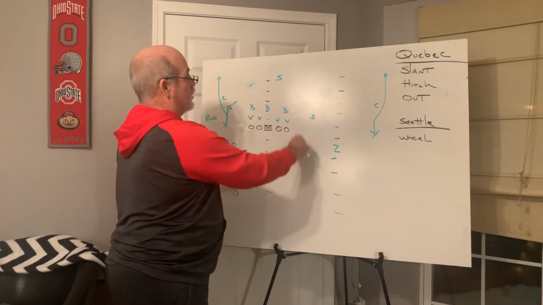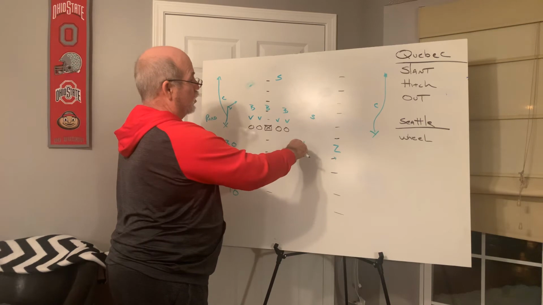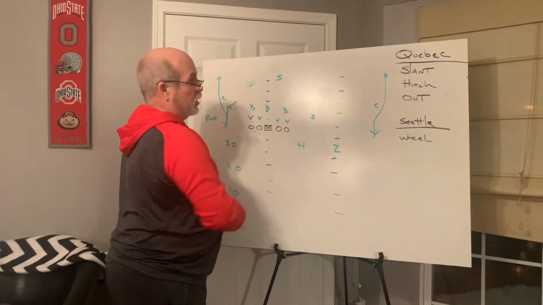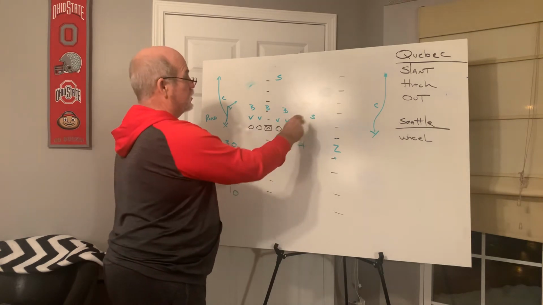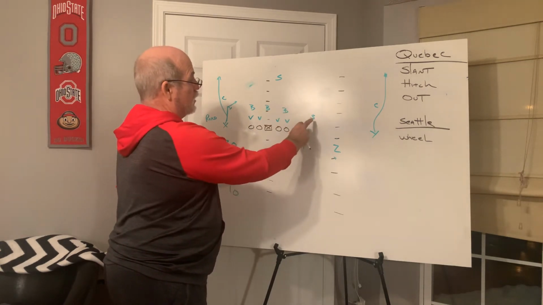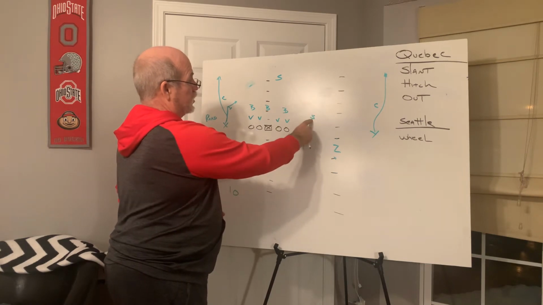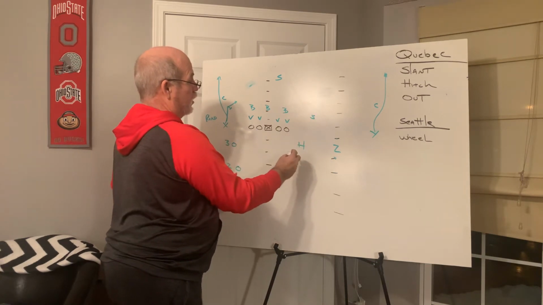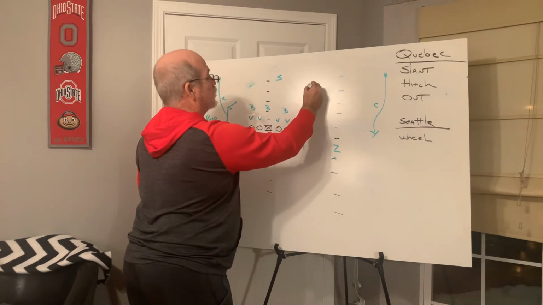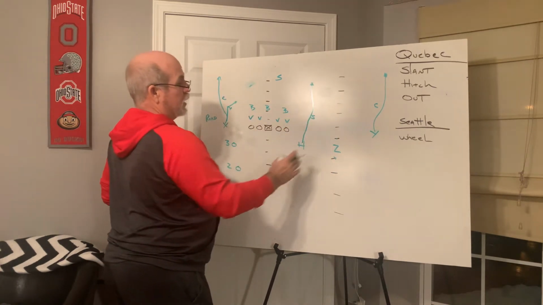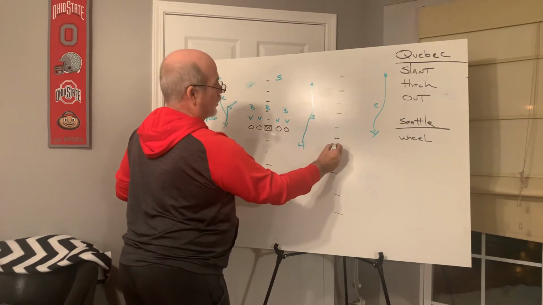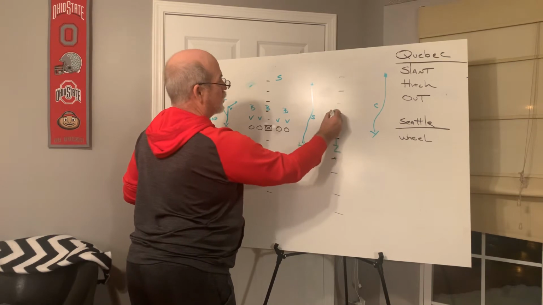If they have 7 yards of green in front of them, they just run a hitch. If they don't have 7 yards of green, so if there's a defender closer to them than 7 yards, they run a fade. All right, I would say that this defender is within 7 yards of the H, so she runs a fade right through that person. And I would say there's nobody within 7 yards of this receiver, so they're going to run a hitch.